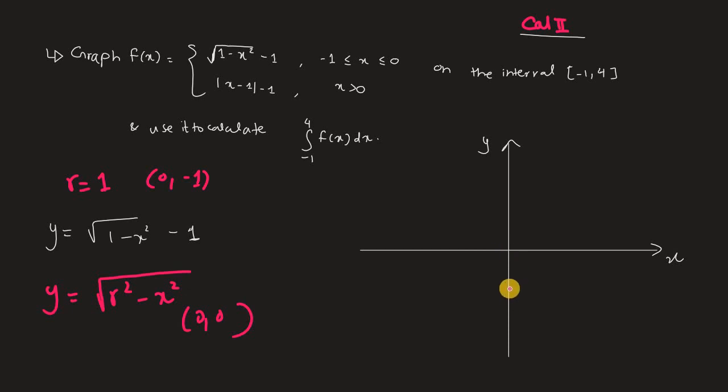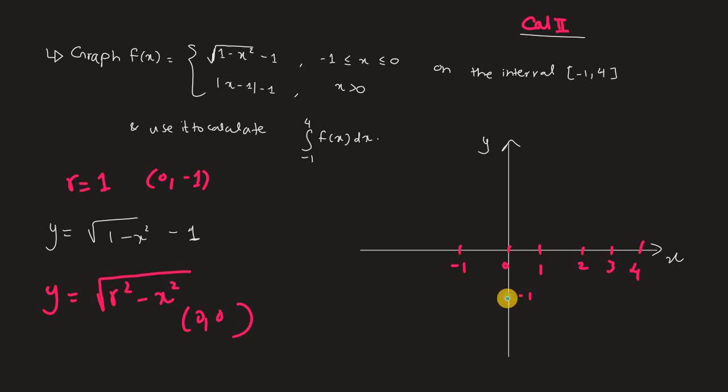So let's graph it. So this is the axis, 0, 1, 2, 3, 4, let's say here, and this is -1, and this is -1. Then for the center, we know that it's 0 and then -1, like I said, the downward shift, right? So if you want, I can use another color. So here, this is the center, and then you know that the radius is 1.